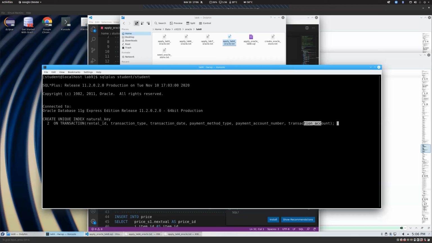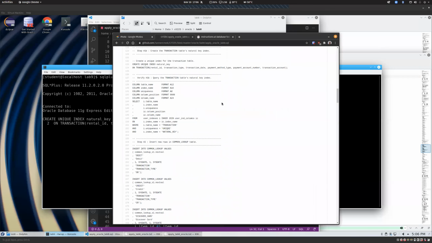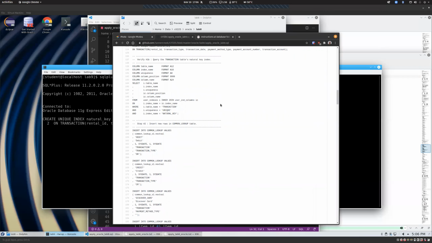When I think of a natural key, I like to think of it as logical. It's something that's just logical. There's really no technical restraints. It's more of a logical thing. What's a good example?